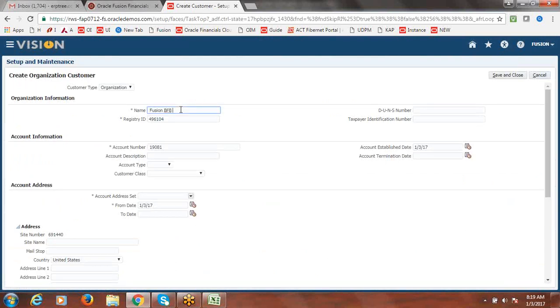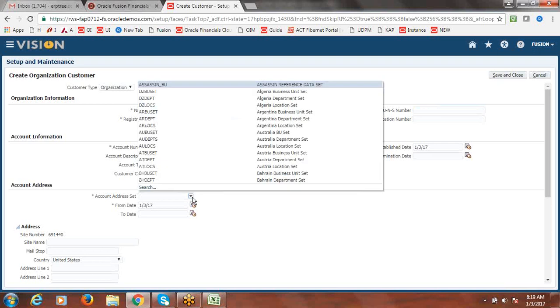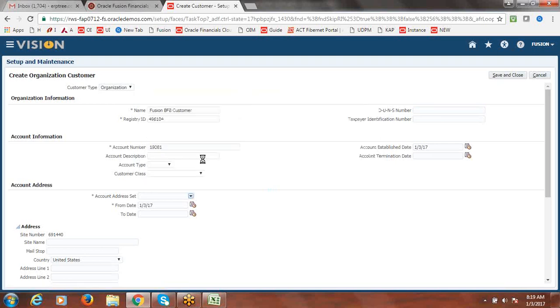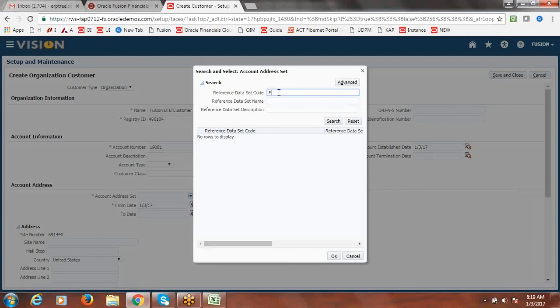Fusion BFB customer. Select address set. So we created our own reference data set for customer site that you can select.